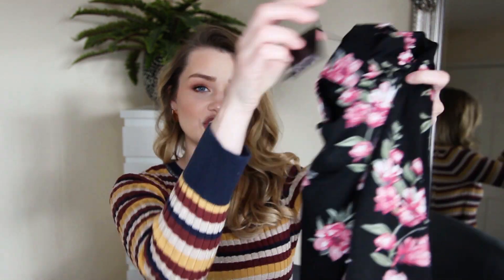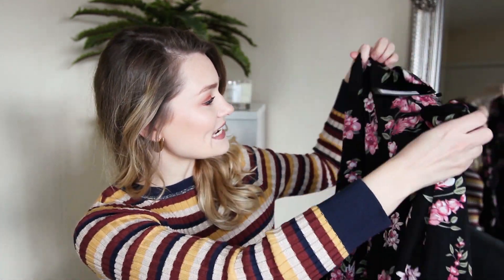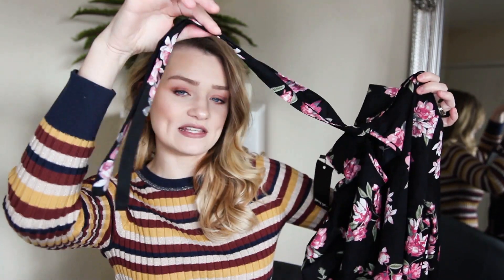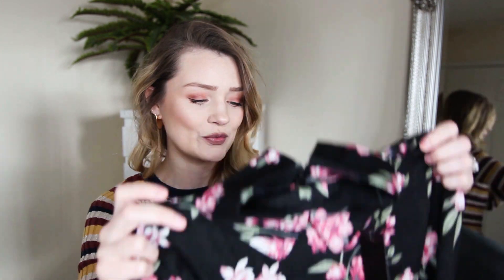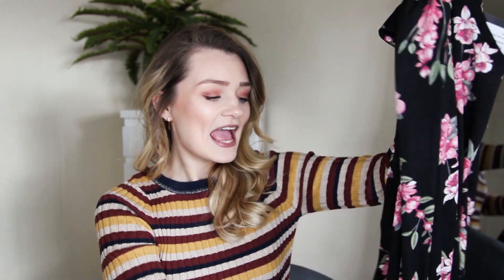The first thing I bought is this little dress — it's like a little shirt dress. It's black and it's got pink flowers all over it. At the neckline it's got this kind of collar, so I guess that's what makes it a shirt dress. At the back it's got a pretty little tie that you can tie into a bow and a little keyhole opening. The sleeves are kind of balloon and they cuff at the wrist. Material-wise it feels okay, it's not the most luxurious quality ever.